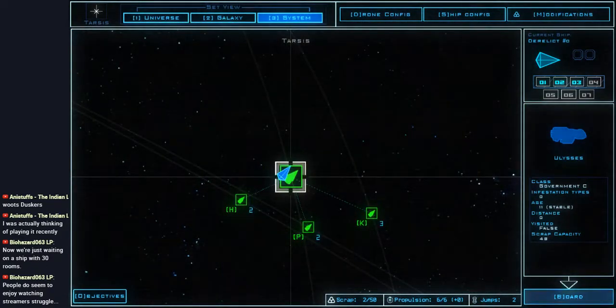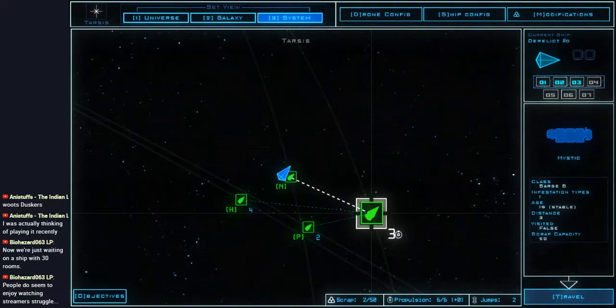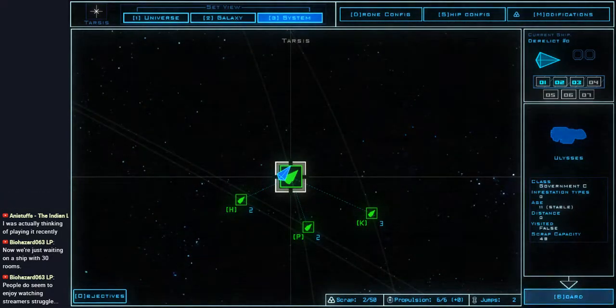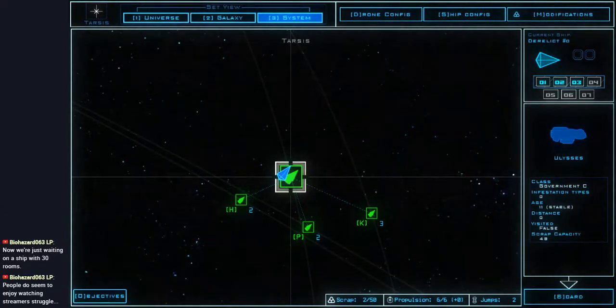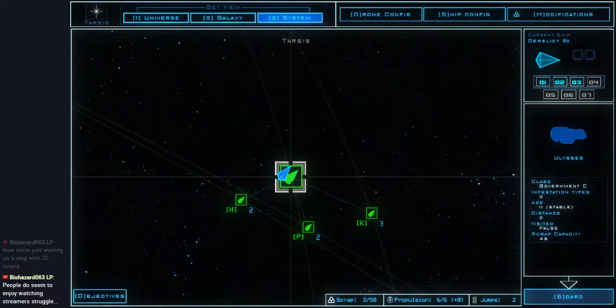Objectives. We have 2 scrap, 6 propulsion fuel, enough fuel for 2 jumps. Let's see. We've got a ship right here. It is a government C class, the Ulysses. It is no infestation. Age of 11, distance, it's right next to us. We have not visited it, and it has a scrap capacity of 48 scrap. Safe to say that's probably going to be our best bet for the first one we go to.